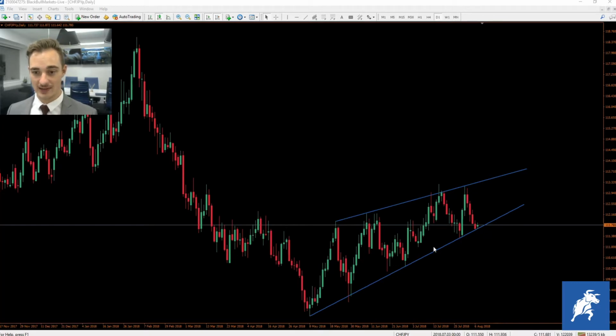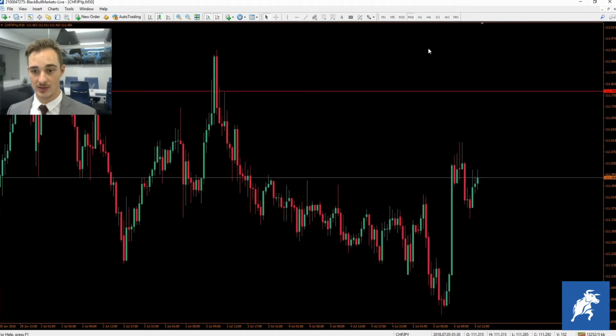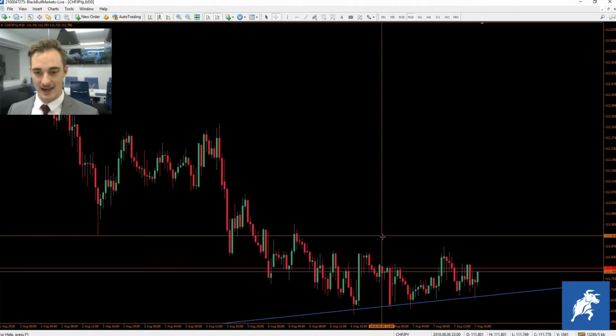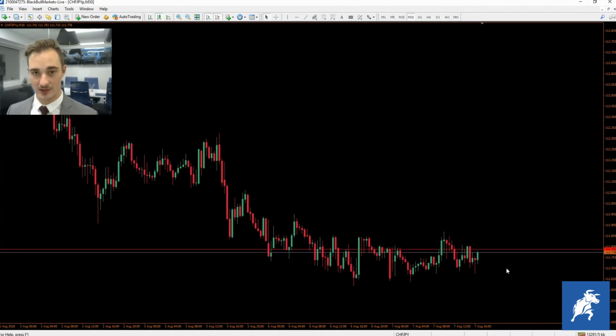So we've got it here on the daily bar chart, and you can see it's formed this very good looking pennant. You can see to the downside, so I'm looking for a potential trade to the downside eventually on the long term. But for now, we can go to the 30-minute chart. If you're a bit impatient and you want to get into the market, we can see there's a good looking pattern forming over here as well. So I'll quickly get rid of this trend line for you and then show you as well.